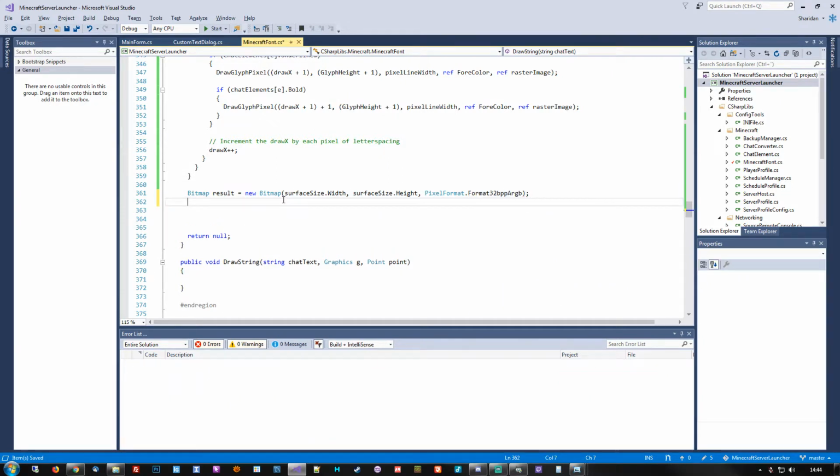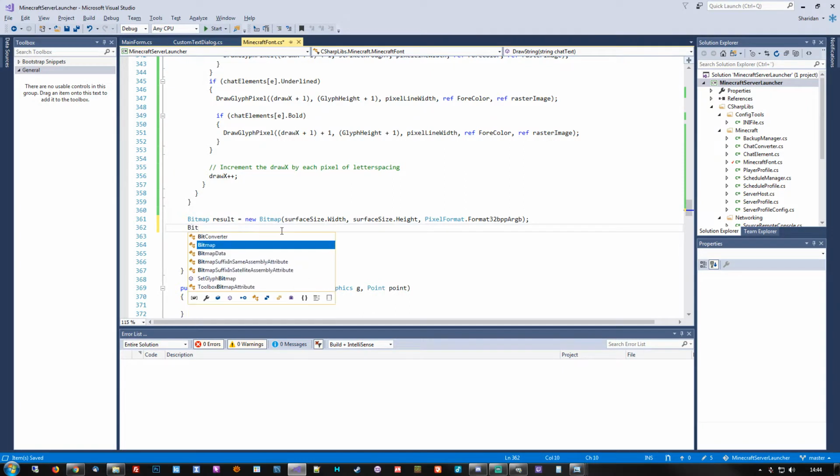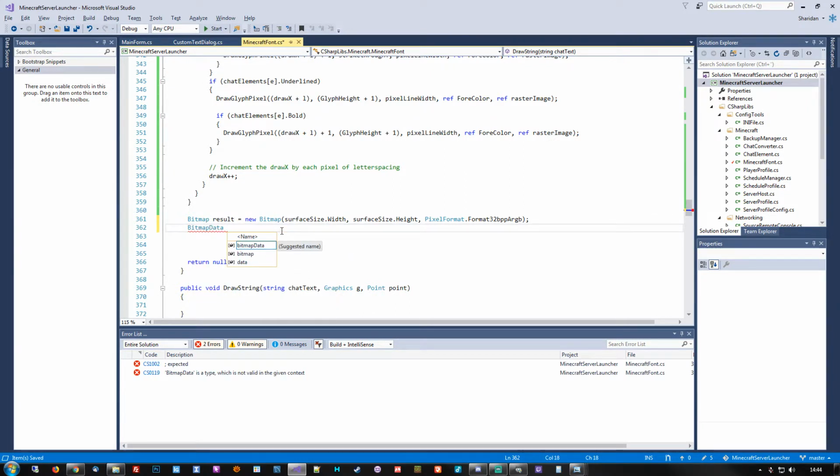There we go. And since we won't be utilizing any of the bitmap methods as such, we'll simply just copy the byte buffer that we created into the bitmap. We will lock the bitmap that we just created so we can do the bit transfer stuff. So to do that, we'll lock the bits.